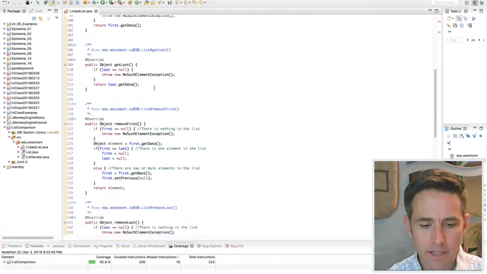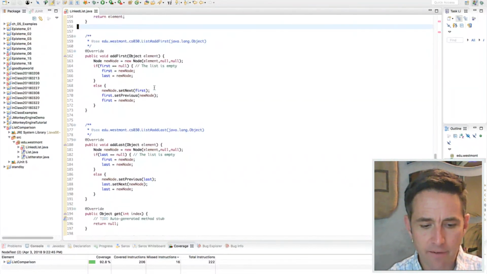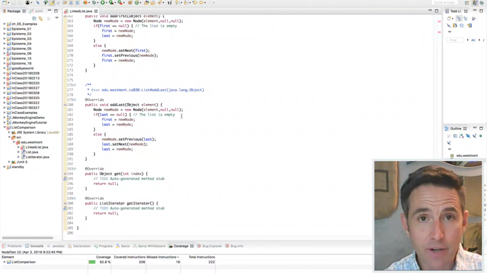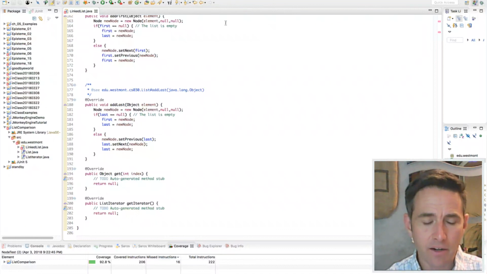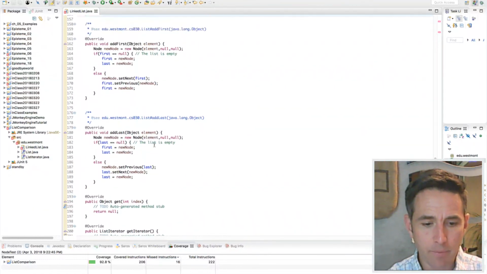Okay, so that's pretty good. What else do we have to implement here? Well, abstractly, we have to return an iterator, and we have to do the size, and we have to do the get. Now, we can't really get a particular element until we have an iterator that can walk down the list. We haven't implemented an iterator yet, so we can't actually return an iterator, and we can't implement size yet either.